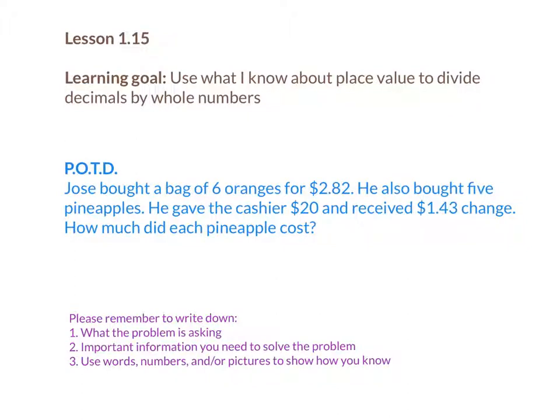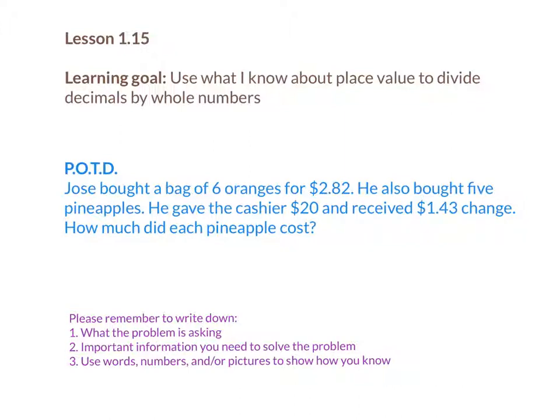So today we're doing lesson 1.15, that's module 1, lesson 15. And your learning goal today is very similar to yesterday, right? Your learning goal is to use what you know about place value to divide decimals by whole numbers. Okay, so it's similar to what we did yesterday, and you're going to get more practice today.